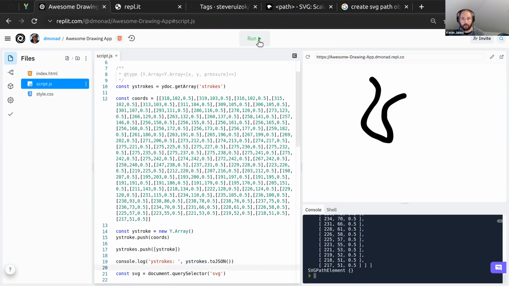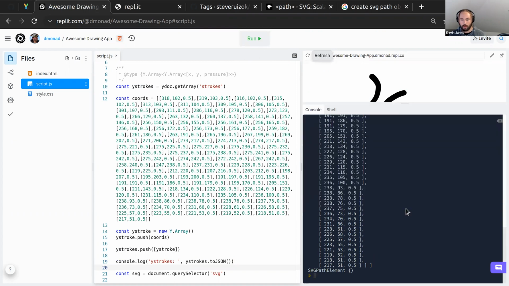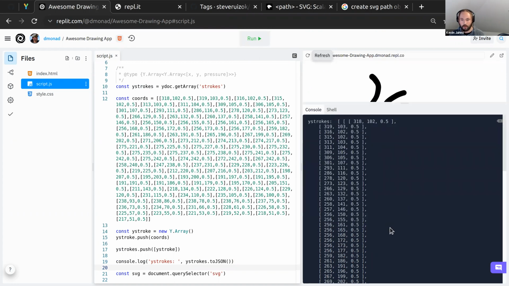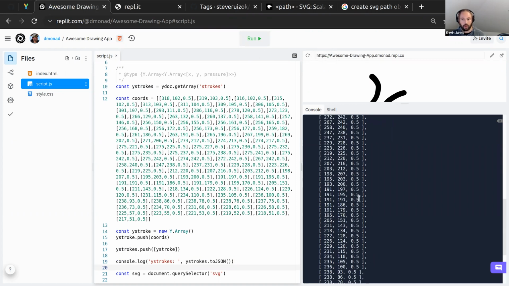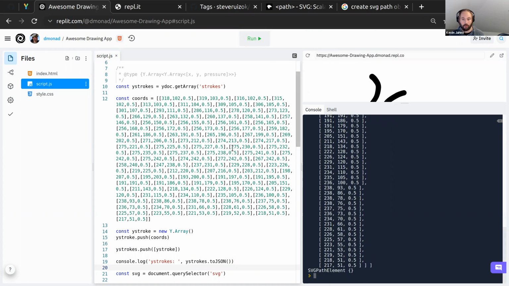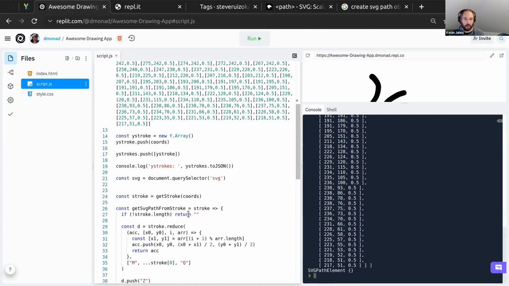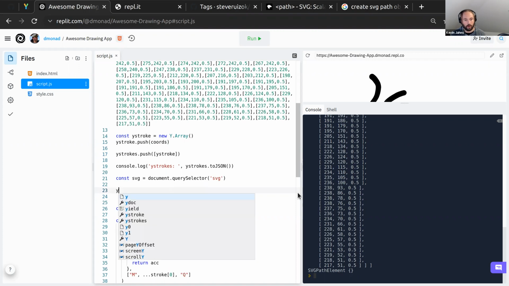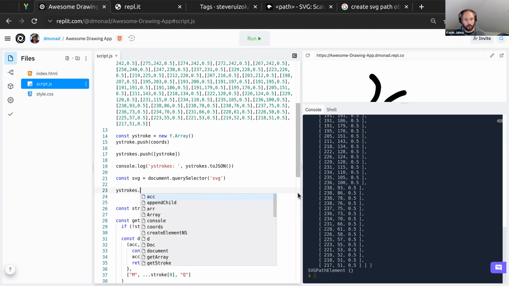Oh, I need to press run. I can't just reload the window. That's weird. Okay. Basically, we log Y strokes and transform this to a JSON object, and then we get the same coordinates that we have here. Basically, from now on, instead of accessing coordinates directly like we do here, we can maybe go here and do Y strokes for each.